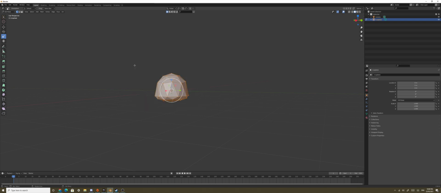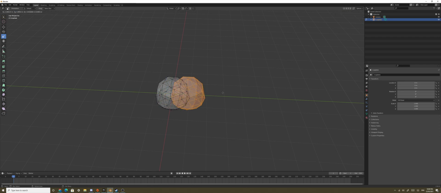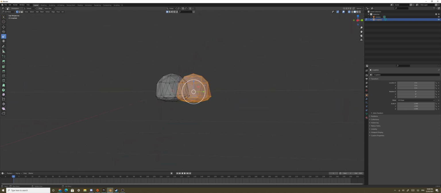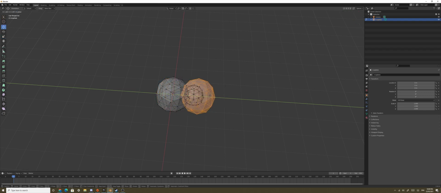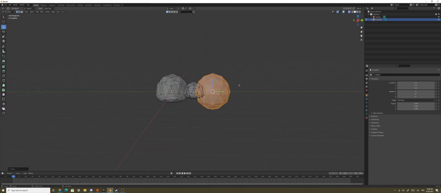And then what I'm going to do is, before that, I'm going to click on the X-ray button so I can select all the vertices and edges and faces. And then I'm going to go Shift D to duplicate, and I'm going to put it maybe out there somewhere. S to scale, something like that. And then I'm going to go Shift A for another icosphere, G to move, and I'm going to push it all the way out like here, and then S to scale, and then G to move that back in a bit.